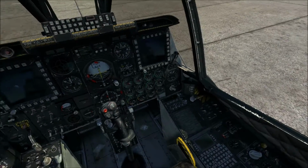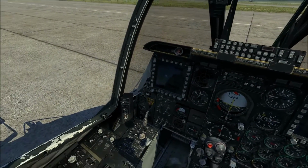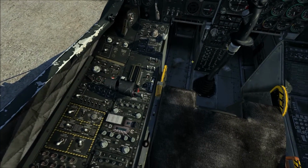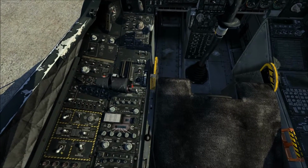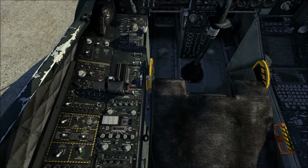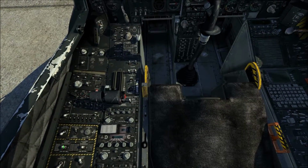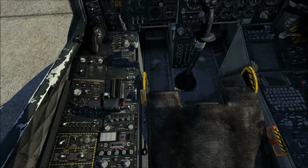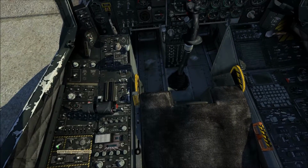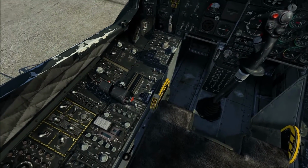So starting with the left console, I always start with the emergency panel, which is very easy to find. It's black and yellow striped, and I start with the flaps emergency retract, basically making sure that that is in the aft position and that manual reversion is set to normal, and then the aileron emergency and elevator emergency disconnect switches, that those switches are centered, that the speed brake emergency retract is in the aft position, and that emergency override pitch is set to normal.